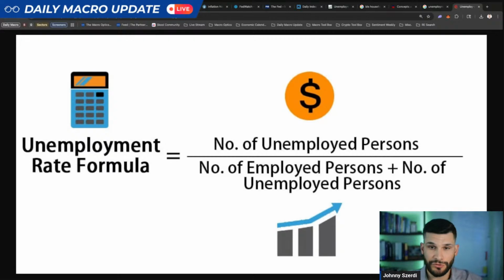A lot of it too has been because of the massive amount of deportations from the current administration. That's not just me being political at all. That's just looking at the numbers. So even though the unemployment rate is remaining steady, the total amount of people moving out of the labor force continues to rapidly accelerate.